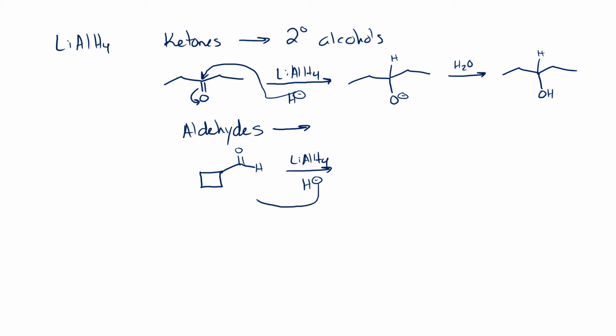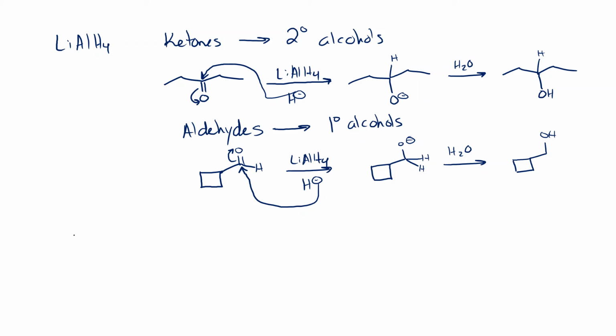So this is not going to be a surprise. The H minus attacks the carbon. We break the carbon-oxygen pi bond. We push those electrons up onto the oxygen. Right, our standard carbonyl addition thing. Oops, I got ahead of myself. It's not OH yet. And we get O minus. Now we got 2 hydrogens there, and so when we quench this and add the H plus to get to a neutral compound, we end up with a primary alcohol. So aldehydes become primary alcohols when treated with lithium aluminum hydride.